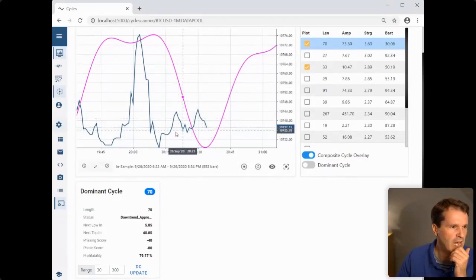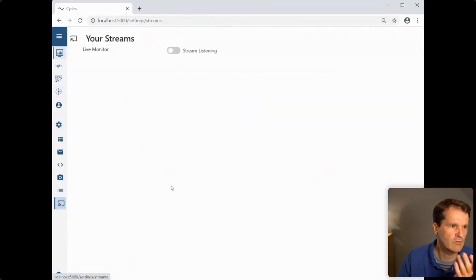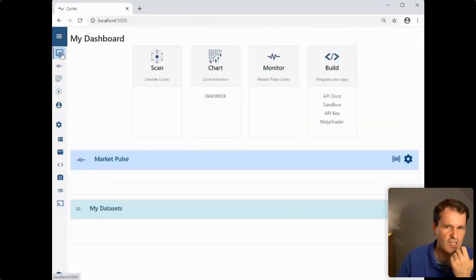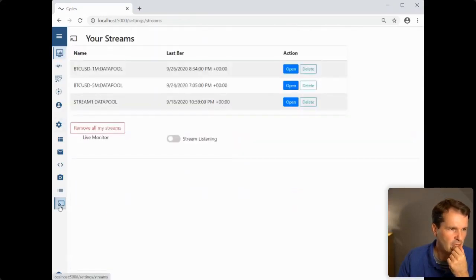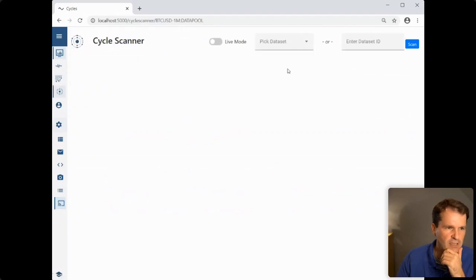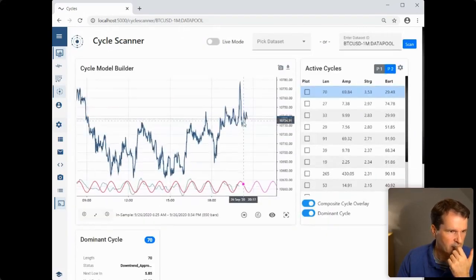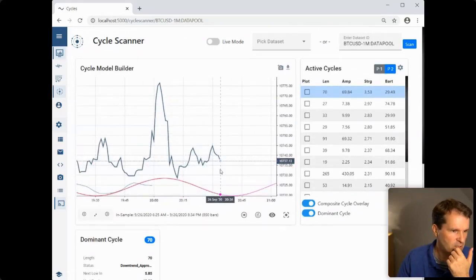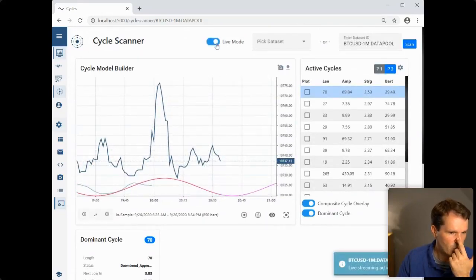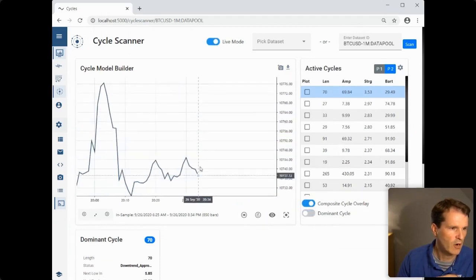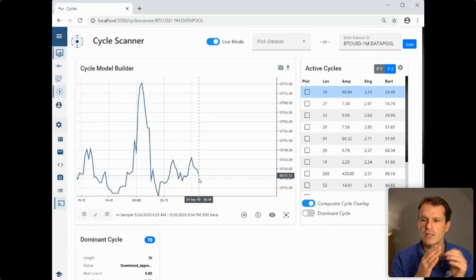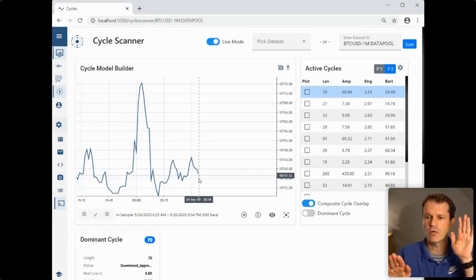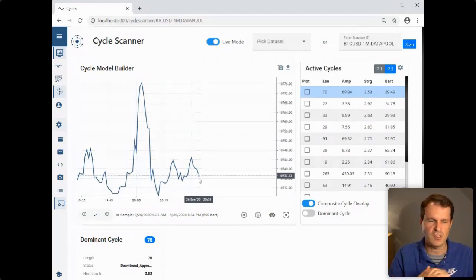You don't need to watch it live. So if you lose connection or switch the chart or do something different in between, you can always go back to My Streams, open it again, and it will always update to the latest data it has, because you keep it running, activate live mode, and then it will follow up again. So even if you lose connection or reload the chart here, it will always sync back to your application. And you don't need to run it locally. I mean, you have your TradeStation locally, but for this, you just open a browser and you will see it there.